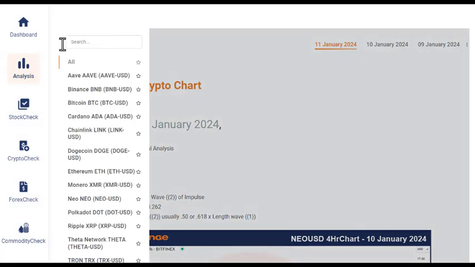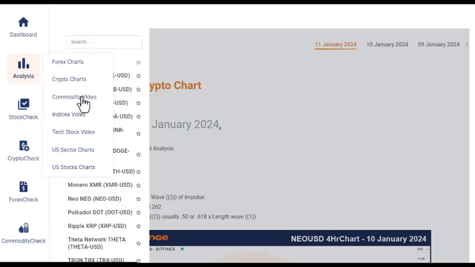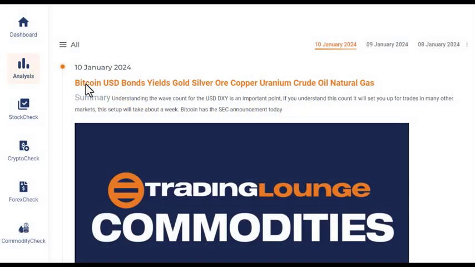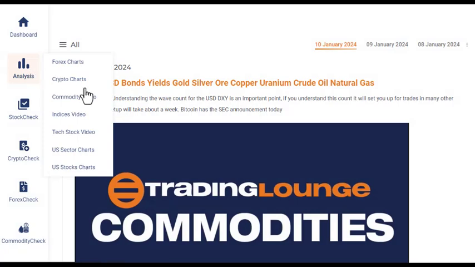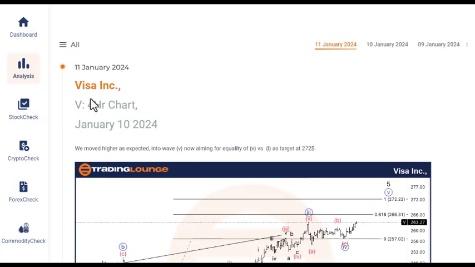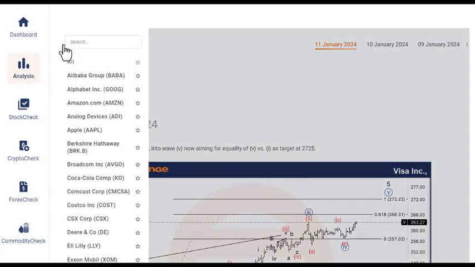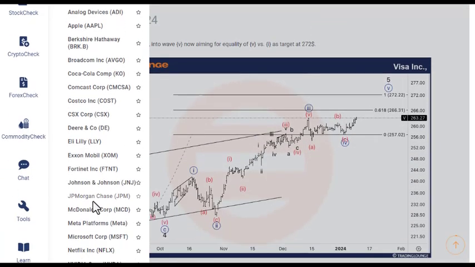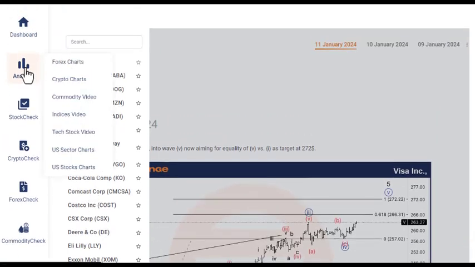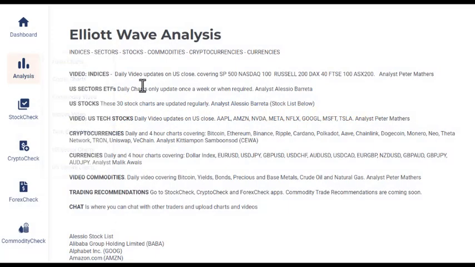This will be the same for the crypto charts as well. You can access whatever you need to access in there, and this will be the same for the commodities video and all of the other videos here, and also stock charts here, which is quite popular. And you just click on the little hamburger here, and they'll all open up within that space. So all the analysis will be in this page here, and if you click on the icon here, it'll just give you a bit of an idea of times and other few other details.